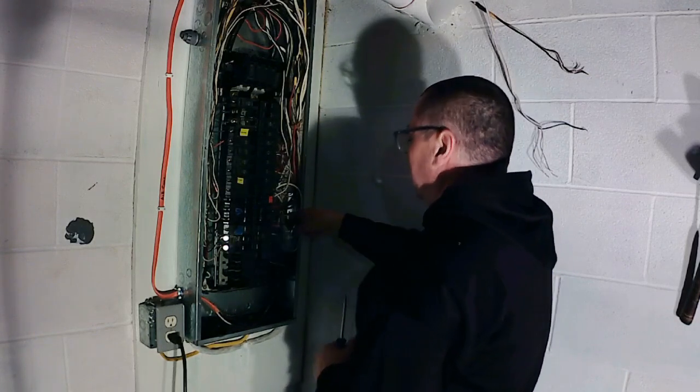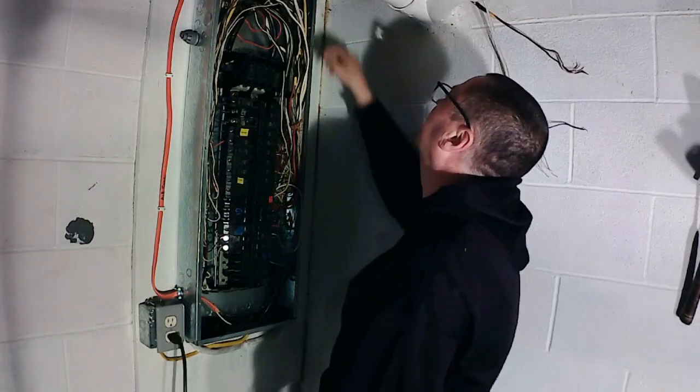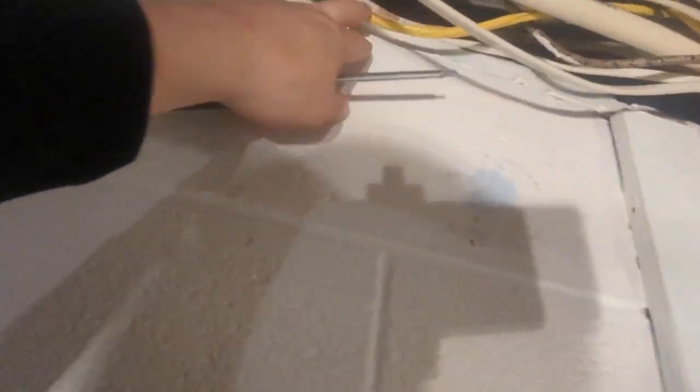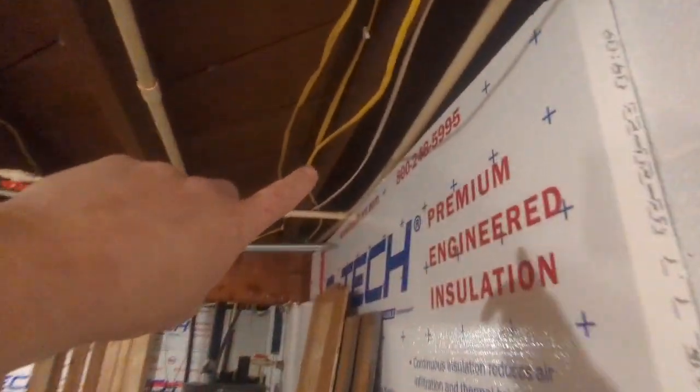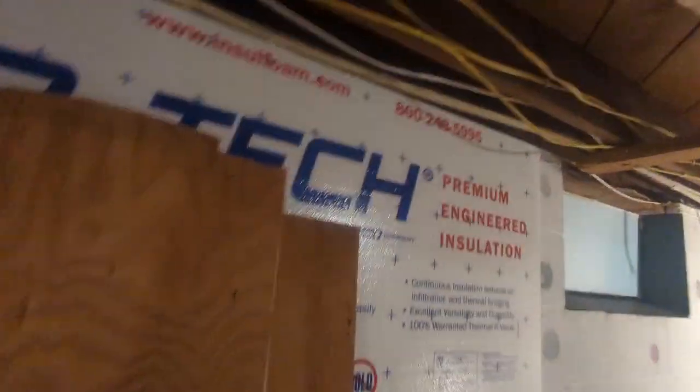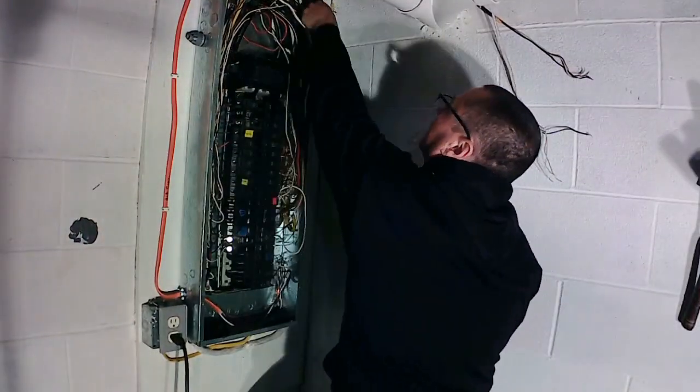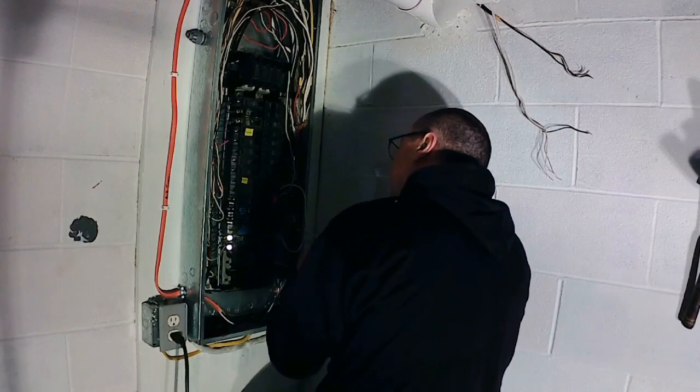That runs at the 20 amp. That is a 20 amp double pole on a 12-3. I'm pretty sure that runs the hot water tank. Runs down through there. Yep, it's going right into the hot water tank, right here. Bam. It's right here. Yep, it just dives back, goes in here and there. Yep, that's the hot water tank. So we'll pull this one out, and that was this one here. Shut it off.